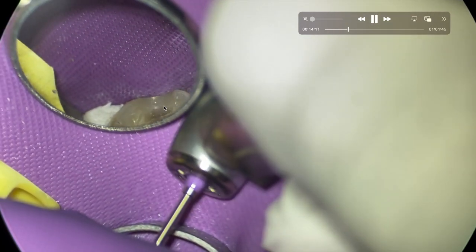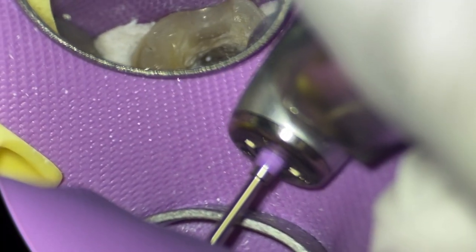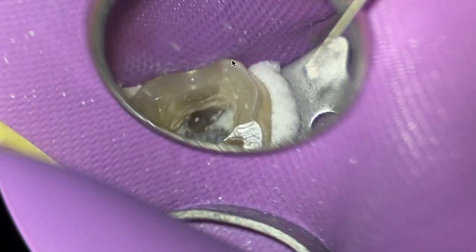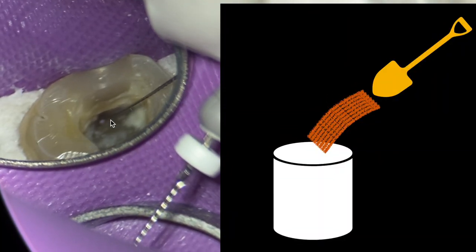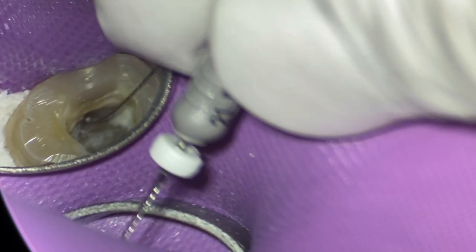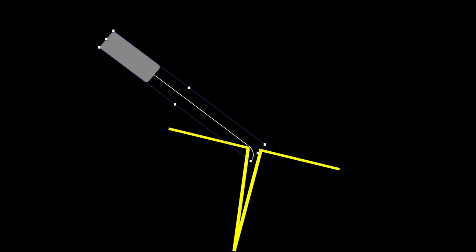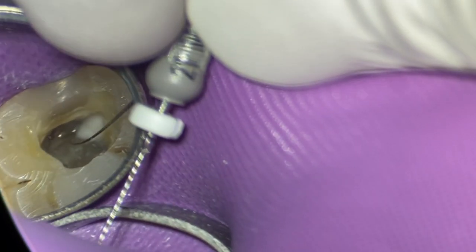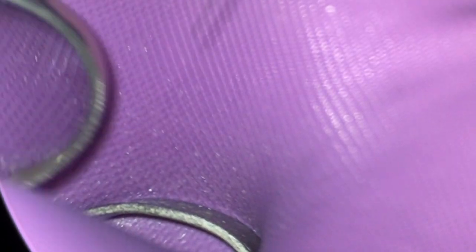So what we're using is a slow round burr, Muntz. This is the purple, and what I'm looking for, I'm looking for little dots and I've got one right there and I'm like, oh, well, maybe that's it. Sweet, right? So I'm just going nice and slow. In the back of my mind, I know that this is roughly the area where MB2 normally is. So you can see that white dot right there. I'm like, well, that's a dead giveaway. What's happening is that debris is getting caught into that orifice.